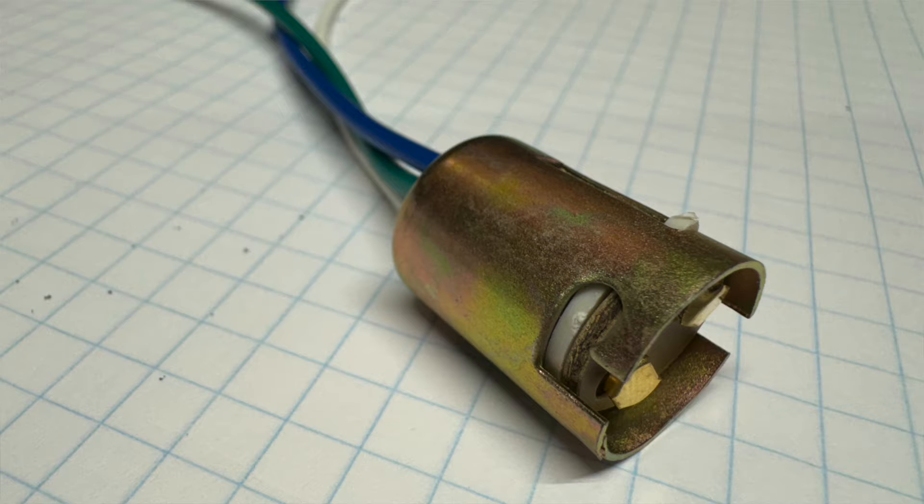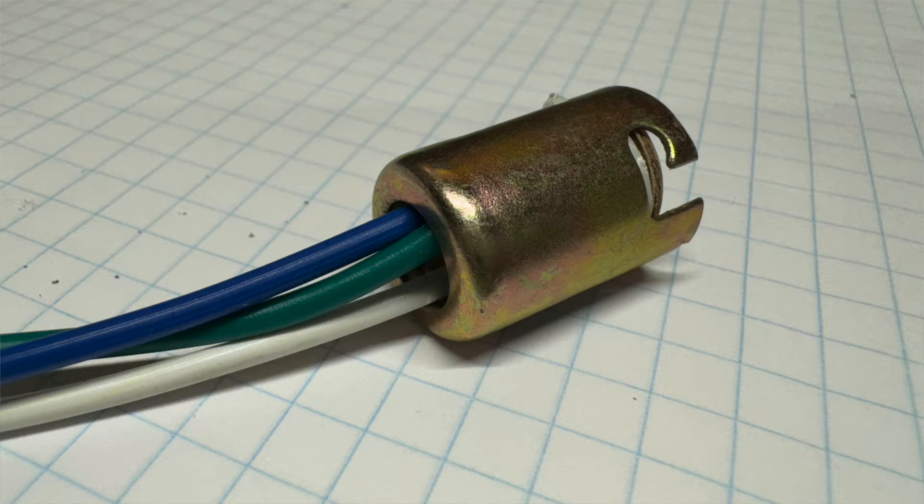The parts you'll need to order, aside from the taillights, are some 1157 bulb sockets — the ones I got are stamped metal with a third wire soldered on for a ground, since these are going into a plastic housing. If you pick them up locally with only two wires, just solder a wire onto the outer casing. You're also going to need LED bulbs — an 1157-style base, either white or red, since it's going in a red lens anyway. And you'll need the 1157-style switchback bulb with amber and clear. Obviously, you need a pair of each.